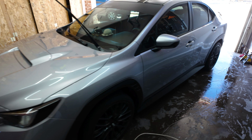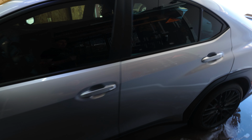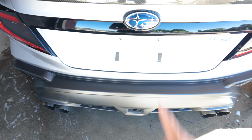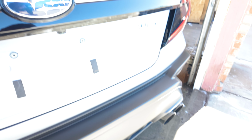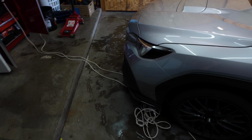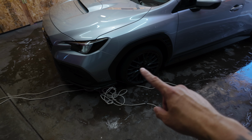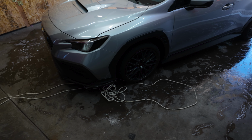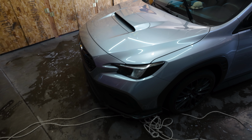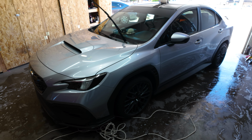All right guys, now that the car is clay barred and clean, it's time to remove some of these panels. Took the license plate off already. I gotta remove the emblem for the WRX right there. Can't really see it because it's too bright, but anyways. First off, it's probably removing the front bumper, the fenders, and the headlights. So let me go ahead and start taking that off.